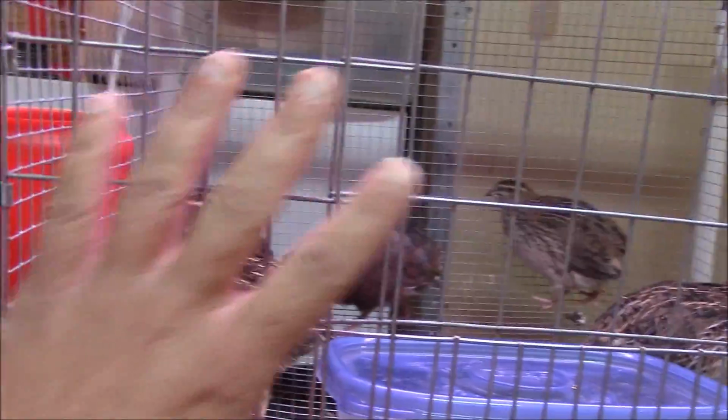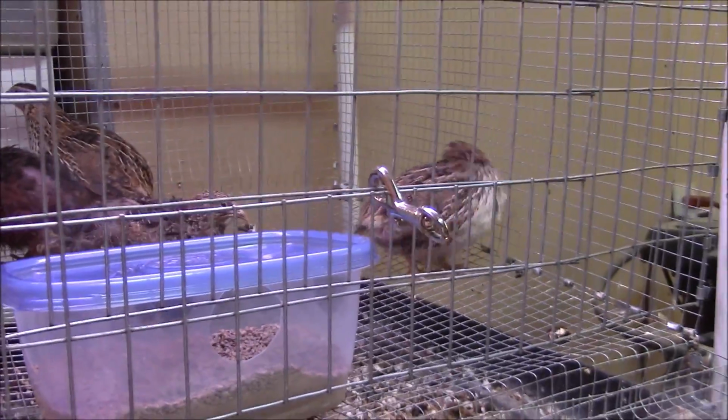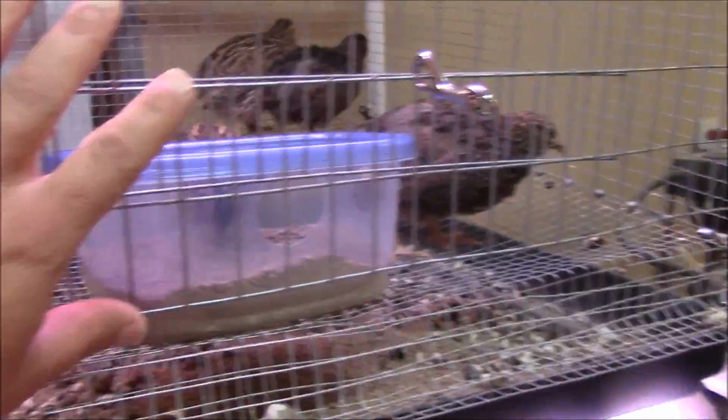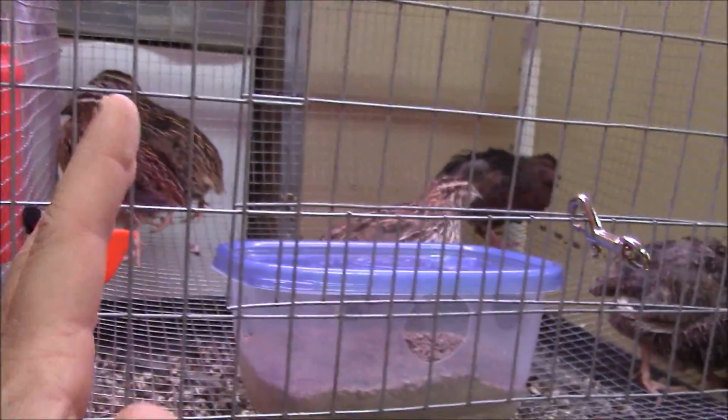But the biggest reason for putting this on the front was just for stability. The hardware cloth is great. It works fine, but if you make the whole thing out of hardware cloth, it tends to be just, it doesn't sit square.